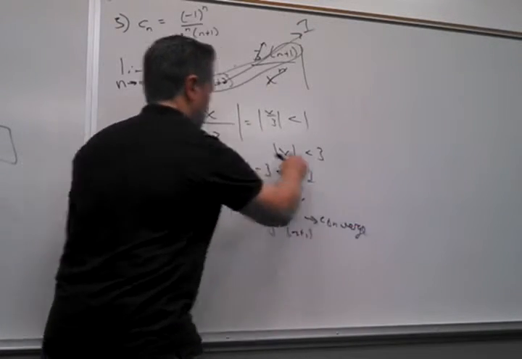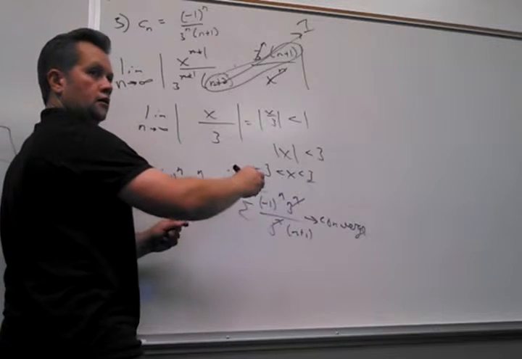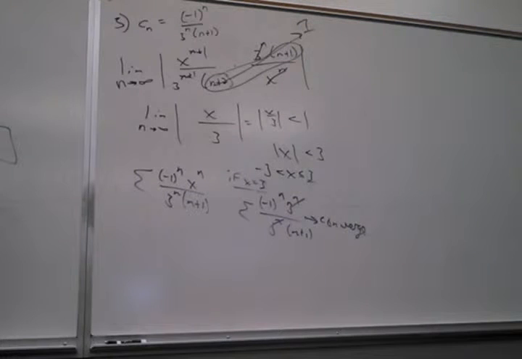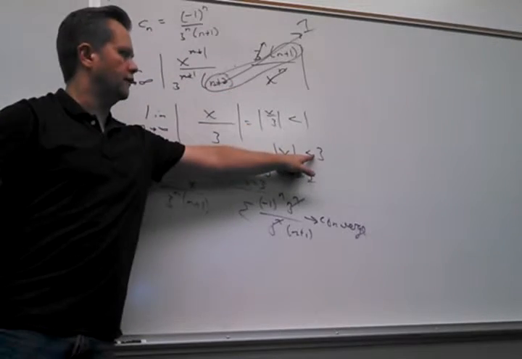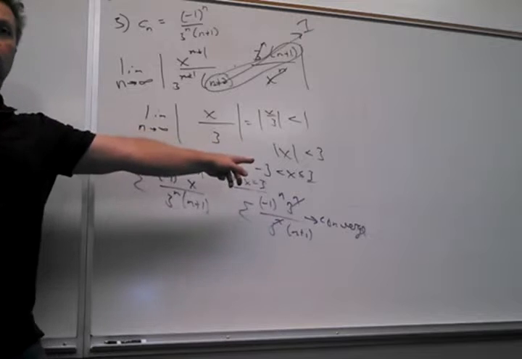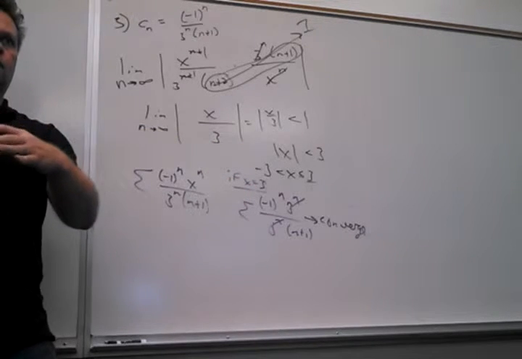So what can I change? Do I change anything up here? I want to include 3 in my answer, right? Because 3 allows it to converge. So my interval is always the values that let the series converge. So this gives me the inside values, and then I just got to check the guys on the outside. So I can include 3 because it makes it an alternating convergent series.